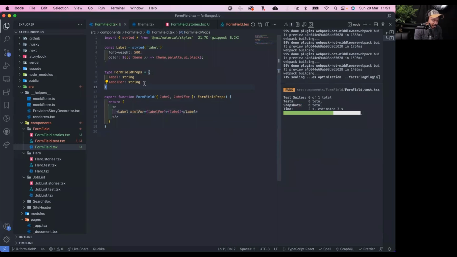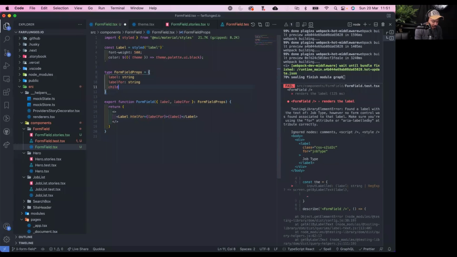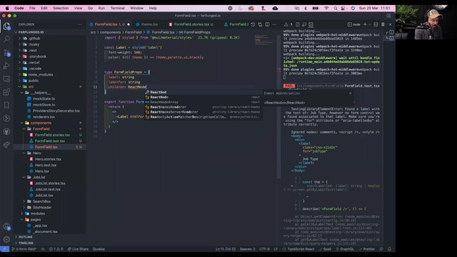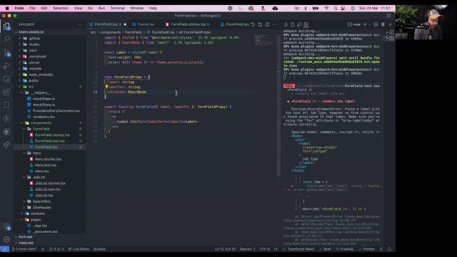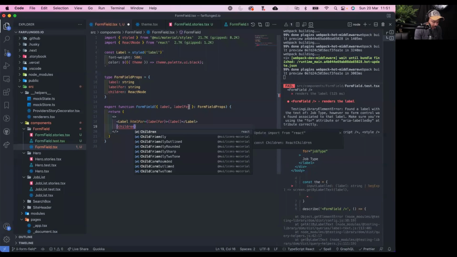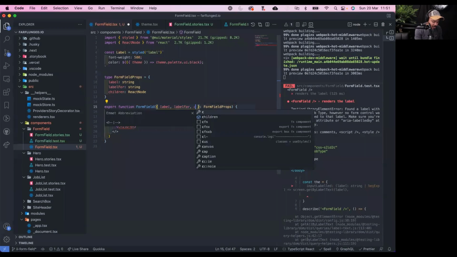We need to accept children. Type that as a React node. And we're going to just put the children here, like that. Let's accept it here.